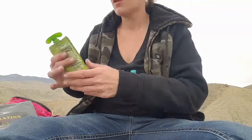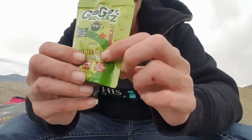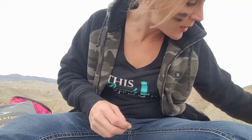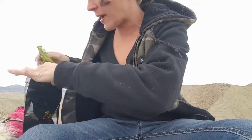Okay. Try some applesauce. I really like these. I actually buy these normally. Not this flavor, though. The one that comes with like a mix pack, you get banana, strawberry, and plain. It's totally starting to rain, y'all. What is this? Oh, yeah. You can do this on the go. That was good. Not a fan of cinnamon, though. But still good. Good little snack.